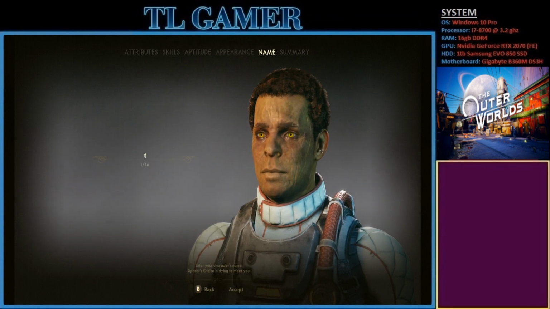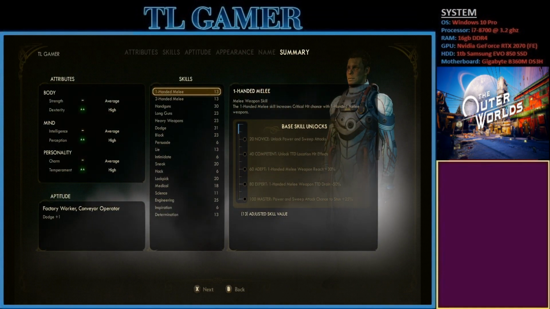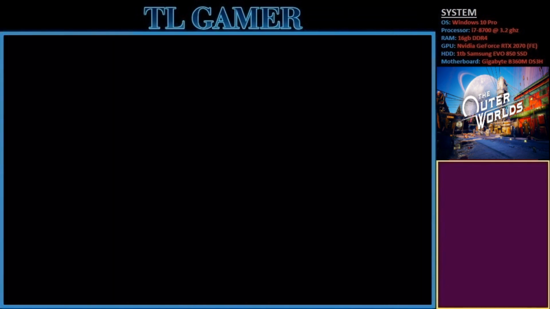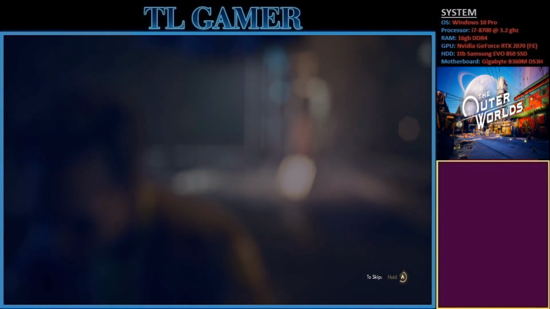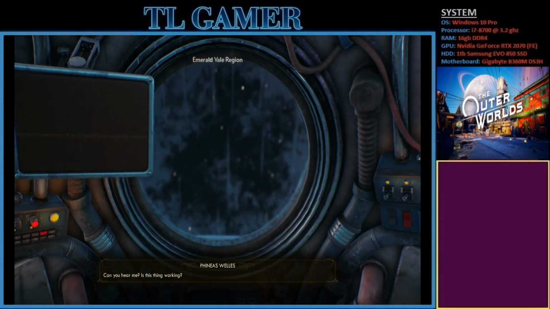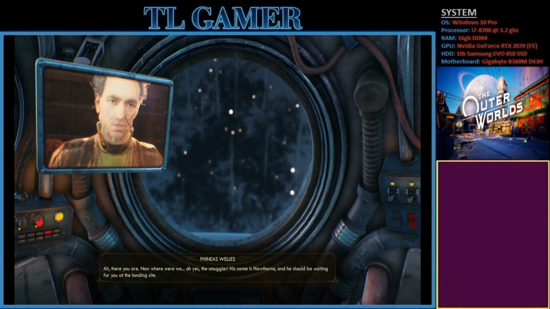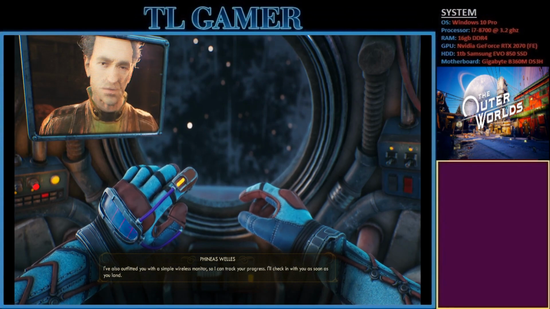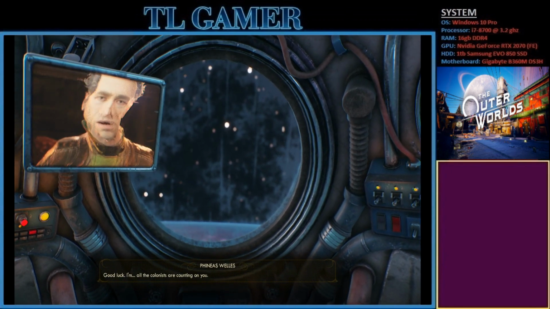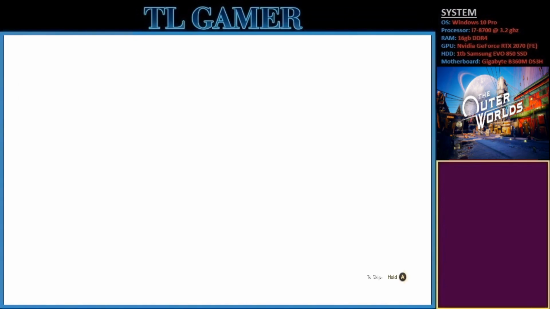Alright, so, let me put my name in here. Next. And this is just a confirmation screen, I take it. So I don't know if I can skip this. Yes, I can. I don't know how much of these I can skip. Like I said, I'm skipping as much of this as I can for the shortness of the video. I guess I can't skip this. I guess I can skip this now.